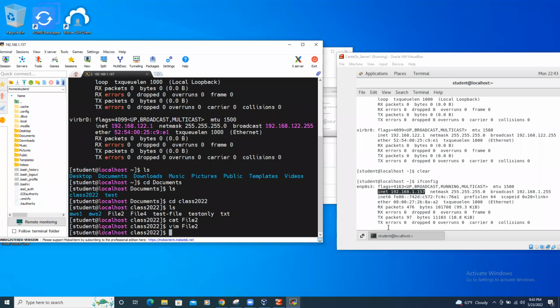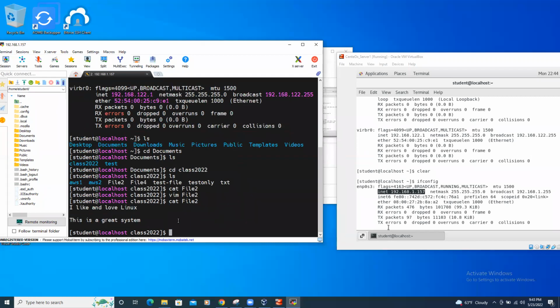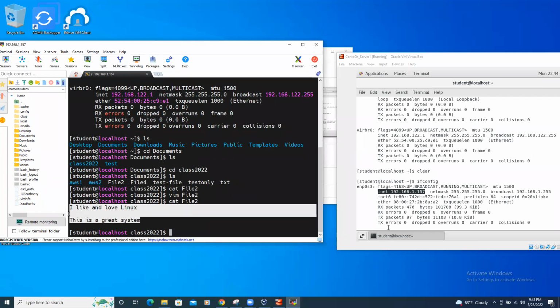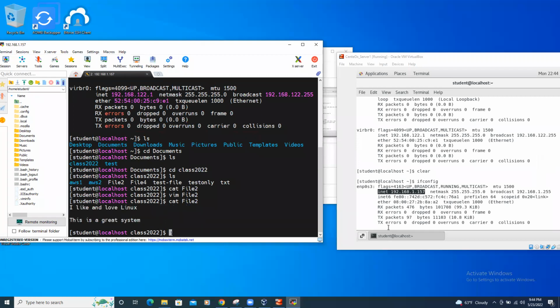Now, let's say we want to look at the content we saved in this file. So we can now do the cat command, cat file2, and then it shows us the content that we just typed in the file. So let me just end here with these basic commands. Play with it, practice it, and you'll be a pro with Linux.